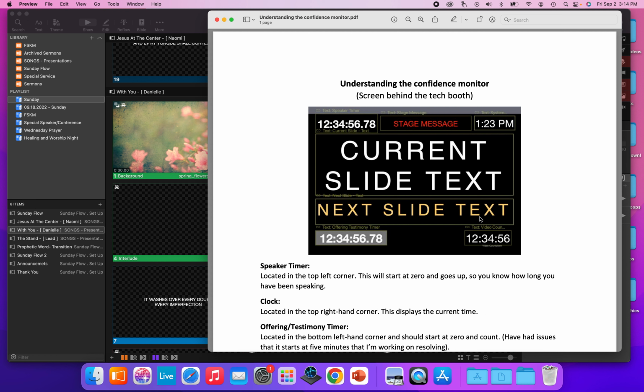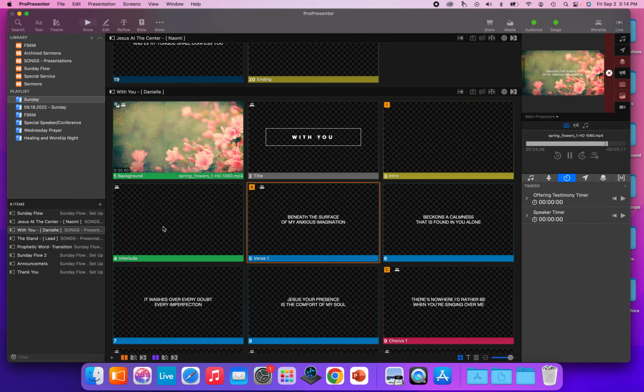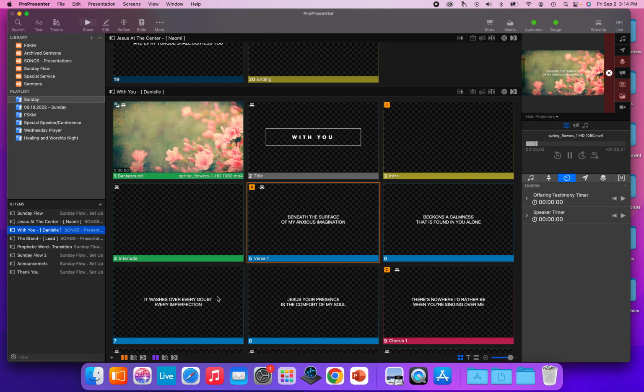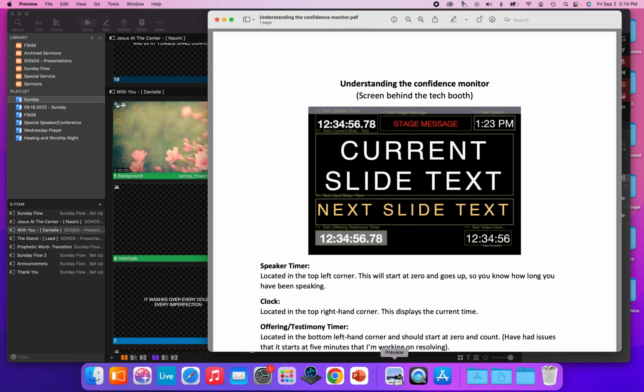The next slide is, and this is why it's important to click slides in order as well, because it helps the singers know what the next lyric is. So if this is in our main screen, whatever is showing here where it says next text slide is going to be this. So this will say beckons and calms. That way the singer knows that these are the next lyrics so that they can have a more seamless transition or flow without stuttering or anything like that.